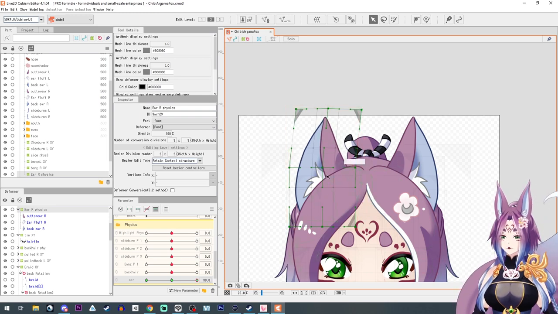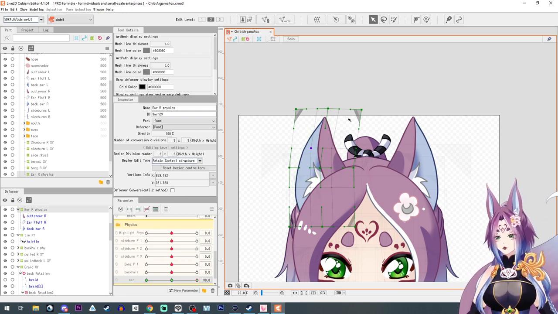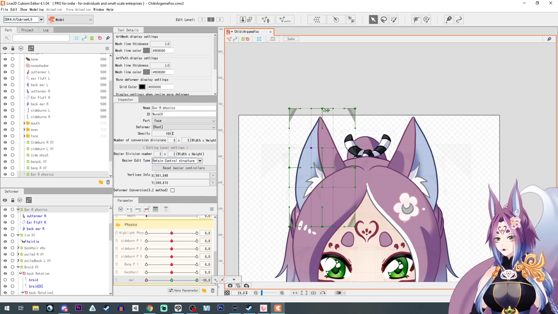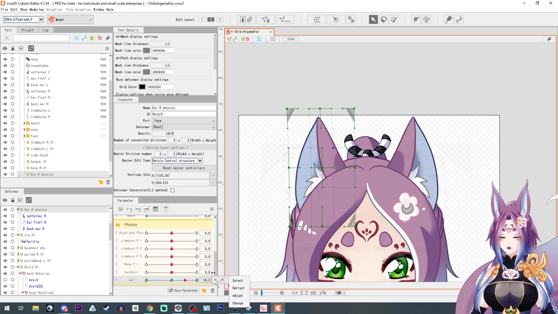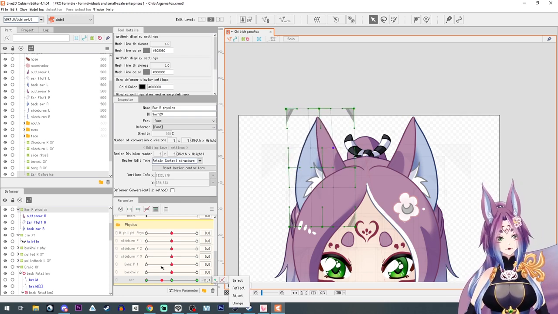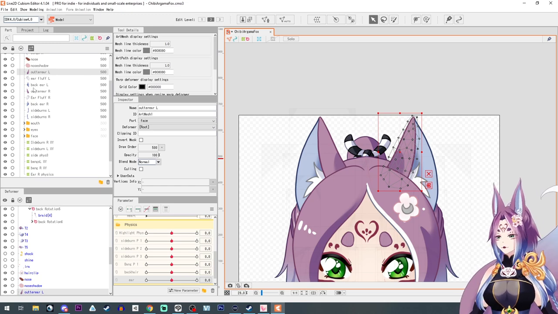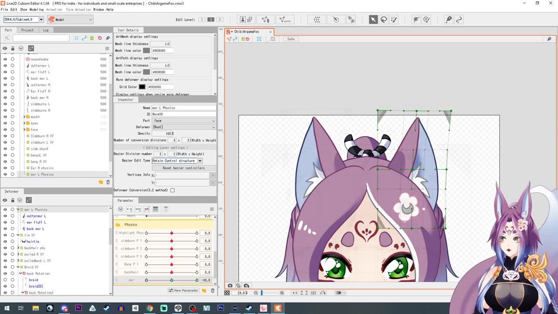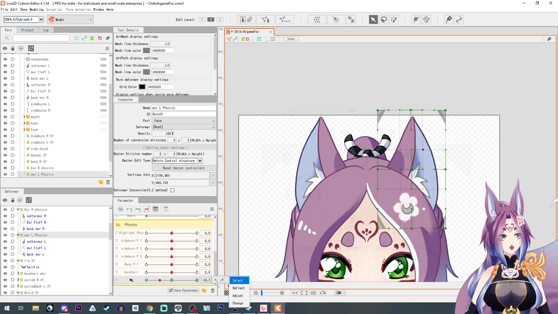And mind you, this is a very simplified way. There are more complicated ways. Again, you can do path deformers, you can cut it into multiples, but I'm just gonna kind of do it like this. I don't personally want my ears to be overly physics-y'd. It's just gonna kind of be like that. And I'm gonna do the same for this, except kind of the opposite. All right, so it's getting a little wiggle.